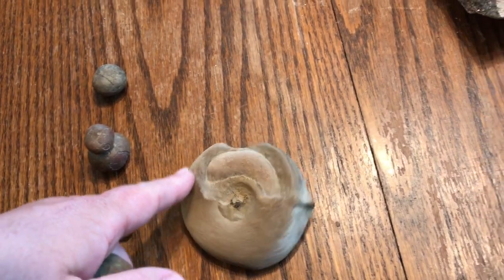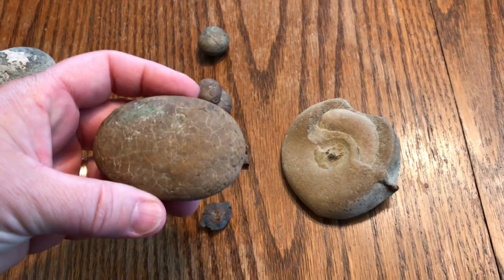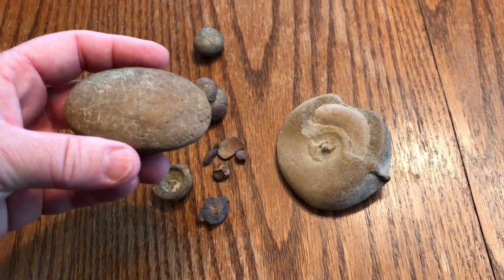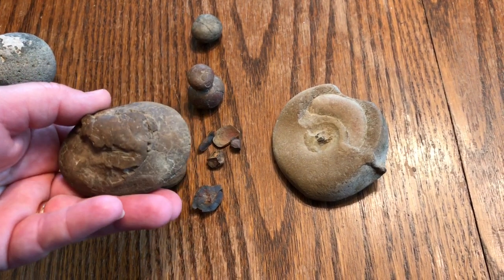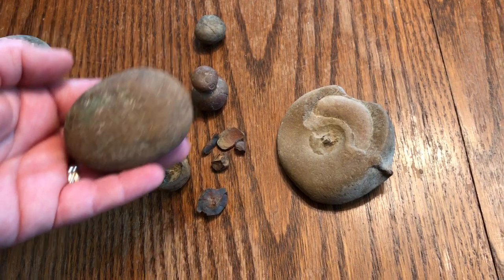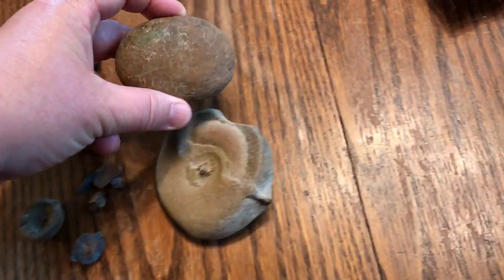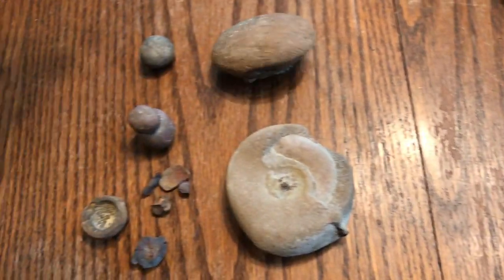Exfoliation is the weathering where they pop off like onion skin, is the name of that kind of weathering I was having trouble coming up with earlier. And that's what has happened to this side. Because this weighs so much, because it has a high density, I could tell there's a lot of iron in it, and so I believe that to be a concretion.